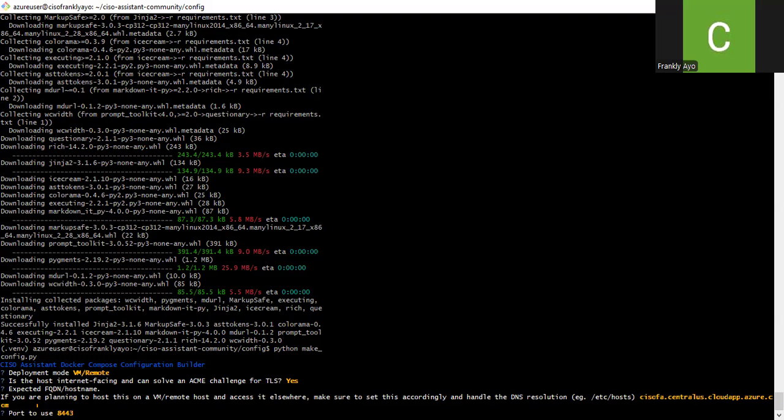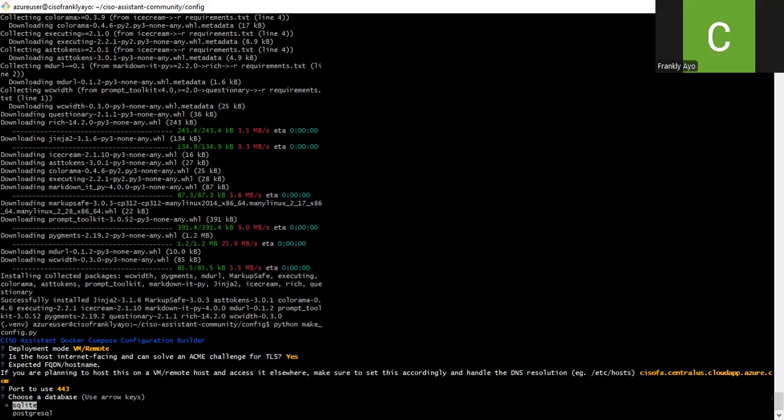So we change this, by default it runs on port 8443, but in our case we want it to work with the default HTTPS port, which is port 443.